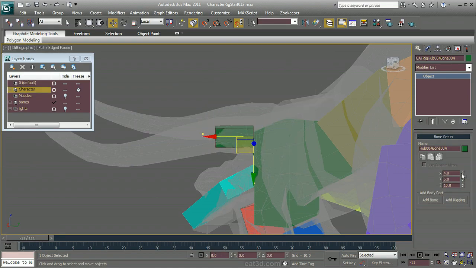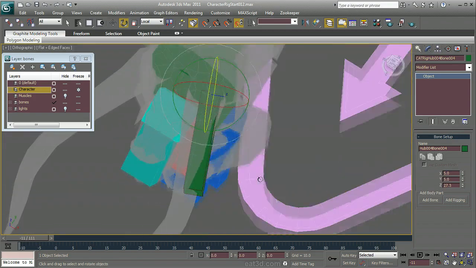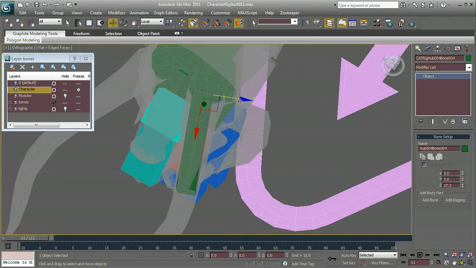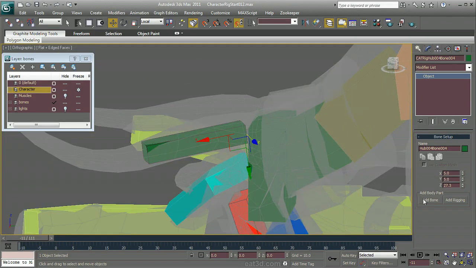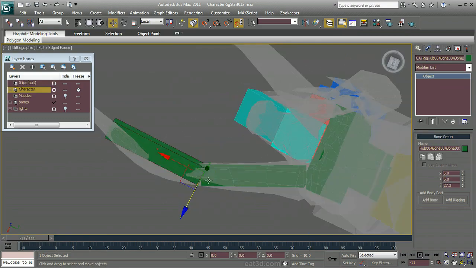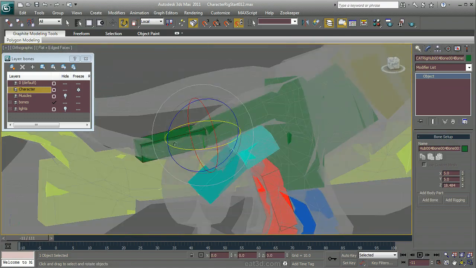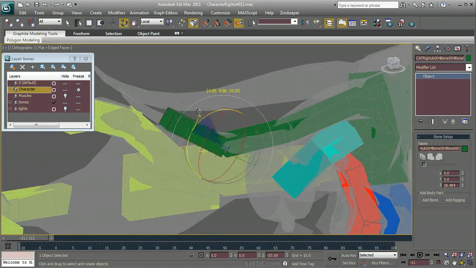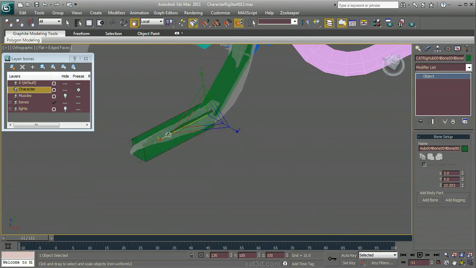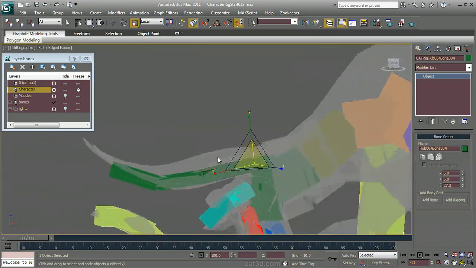And just rotate that out. So probably add maybe 2 or 3 of these just so that they fit properly. And I've been scaling these, but you can always just adjust their parameters here in the Modify panel as well. They both kind of do the same thing. Position that there. And once I'm happy with that, I'll choose Add Bone again. We'll rotate this one into place. And maybe just scale it down a bit. Then we'll add one more bone. And scale that up for the horn.